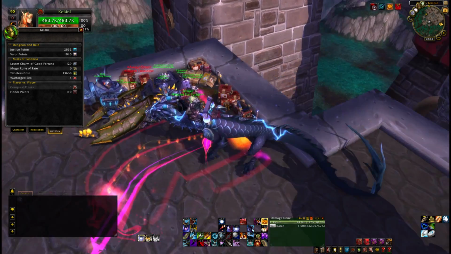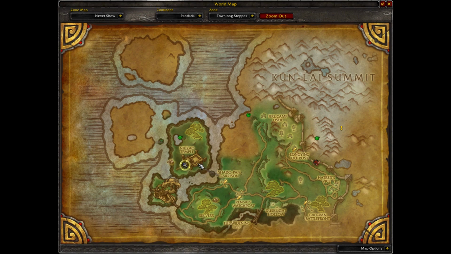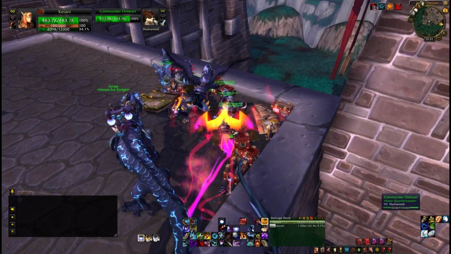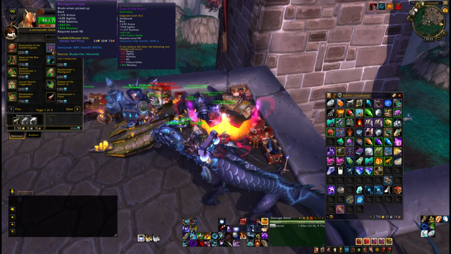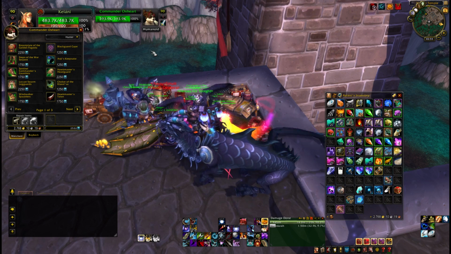So what you need to do with those points is come over to Townlong Steps at Nizhao Temple. Now, it's marked by a little crown on the map, so it's really easy to find. You want to talk to the Quartermasters here, and you can buy 489 gear with your Justice Points. Now, bear in mind you can actually get some higher gear than this with Justice Points, but it requires you to do a very specific quest line.